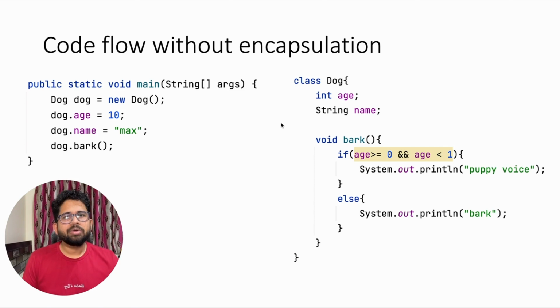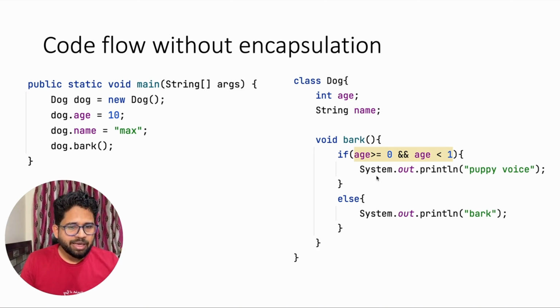Now let's see how the regular code would look, whatever we talked about in the previous slide. This is how a regular object or class would look. The class name is Dog. It has 2 instance variables, age and name. They come under the umbrella of the state of the object. And this is the behavior, that is the method, the bark method. This method is dependent upon the instance variables, that is the state of the object. So this is the regular object and the regular method.